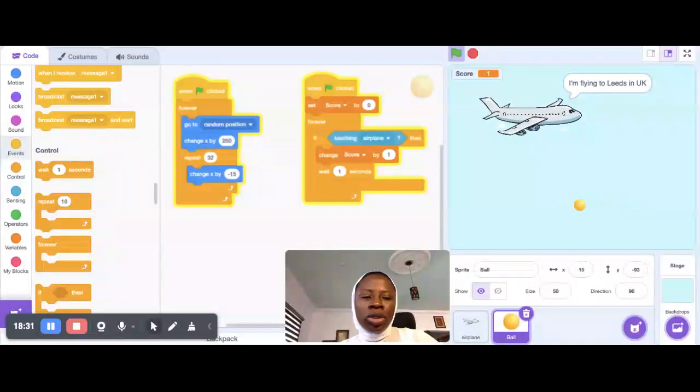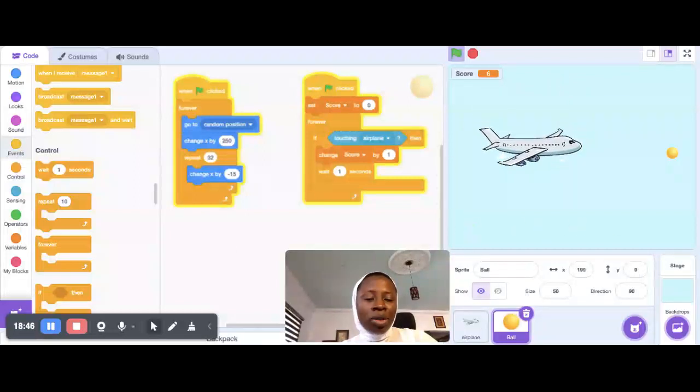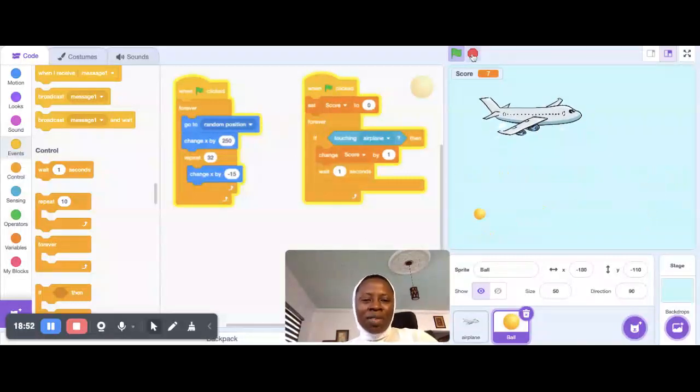So now let's click on play, or go. So I'll move my arrow. You can see I have 1. Once it touches the ball again, the ball is so fast. You can see my score is increasing. If I also want it such that it makes a sound when it touches the ball, I can do all of that.